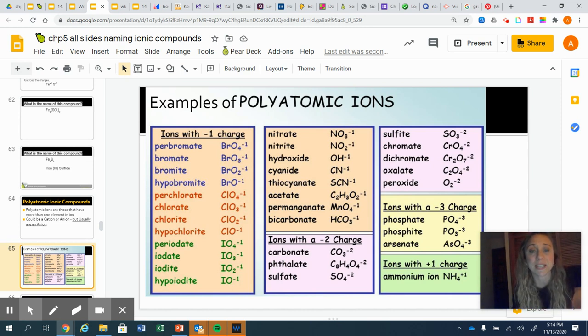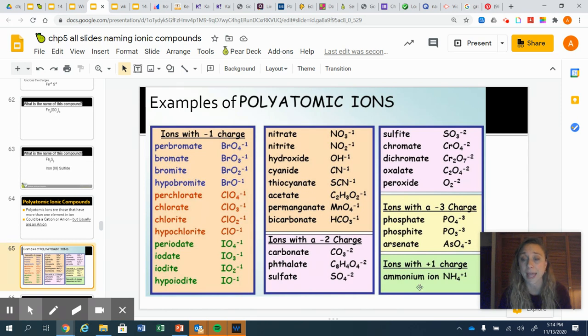Just FYI, the reason they stick together is that they are covalently bonded, and they stay together with stronger bonds. They just happen to have maybe an extra electron, so they're -1, or extra two electrons, so they're -2, or maybe even a -3, like these phosphates and phosphites. What you would do is just use that name. You would use phosphate for PO4 with a -3, if that's your anion, or phosphite if it's PO3 with a -3. Those always have the -3 charge, so you don't have to worry about transitioning polyatomic ions. They always have these charges on them.